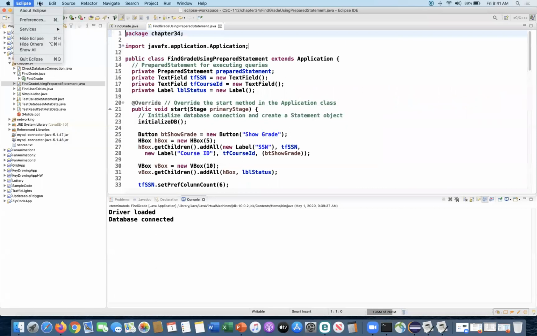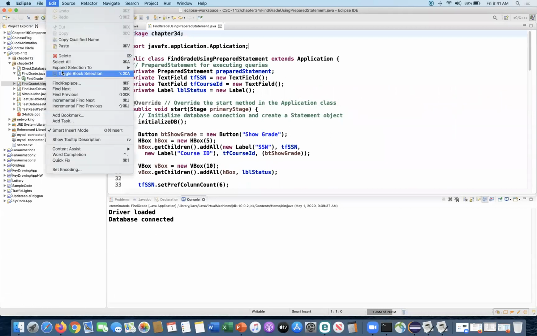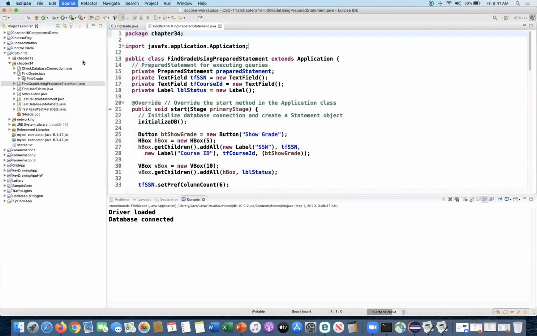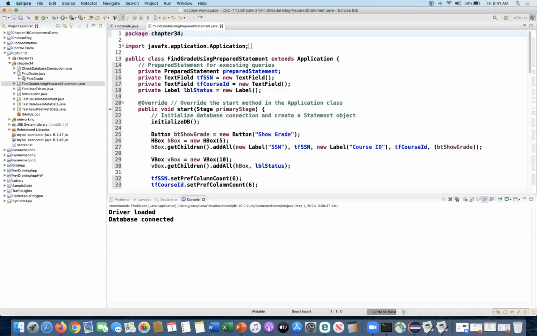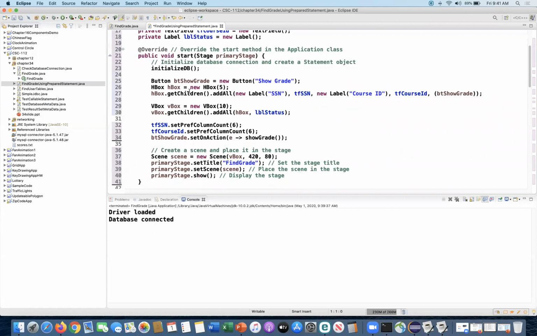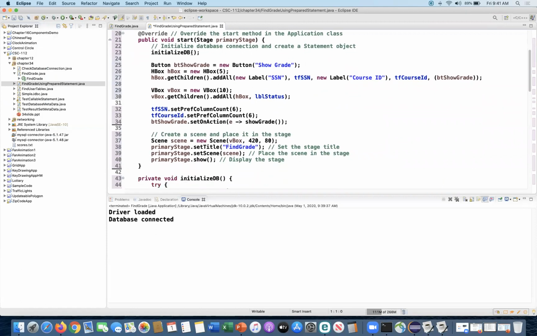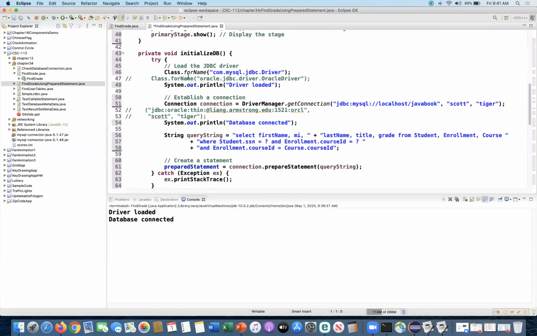Toggle, file, edit. Source format. Okay, a prepared statement. This program looks like the other program that we had before. The same initialization, although I do have to say cs.stick.edu. And I've got to make sure I do my Silvestri.